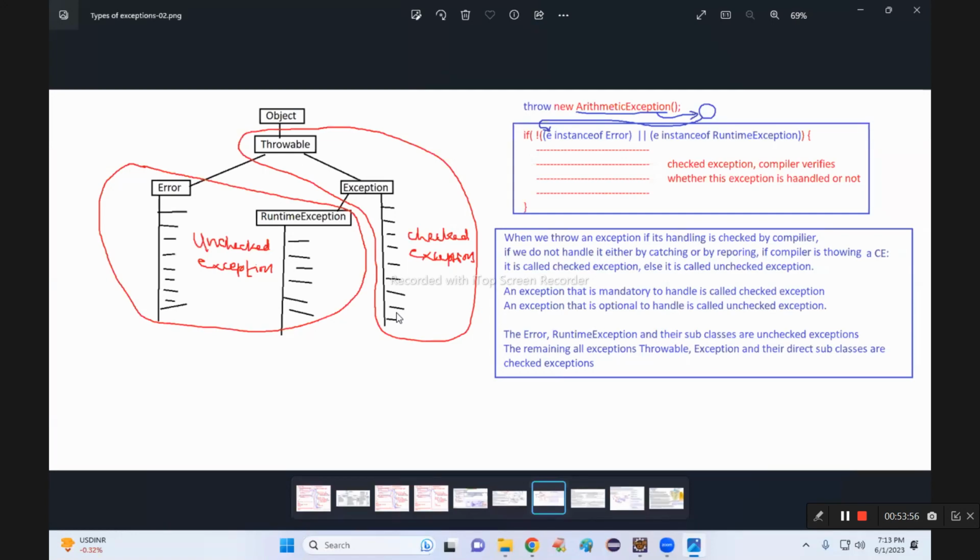Collection chapter I will teach, but you are learning yourself and you are not understanding yourself. Then whose mistake? Your mistake. Without my teaching, why are you studying? You have to wait until I teach. No sir, I will try. Okay, you tried. Then you don't understand. That is your problem. How can you blame me?